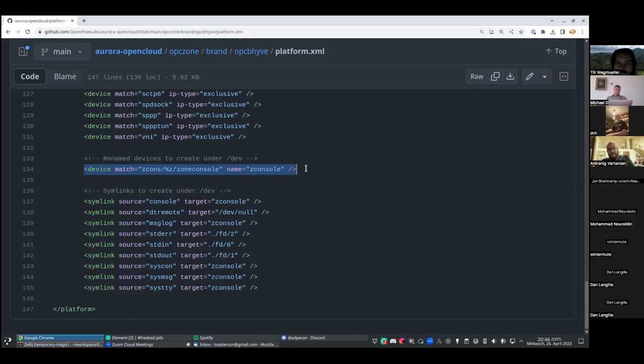Fascinating. And because you have state management and these files are hard-coded, right? It's zcons, the zone name, zone console. I can attach to it and see the whole booting process, basically. Yes. Okay. That's really interesting. And everything that redirects to the TTY on the global zone redirects to the zone console in the zone. So if I'm publishing something to the console, it ends up in there.